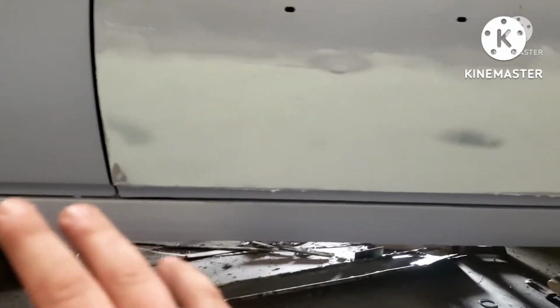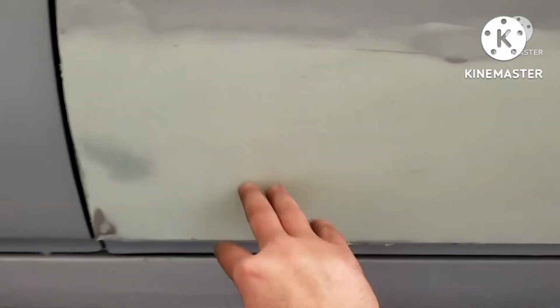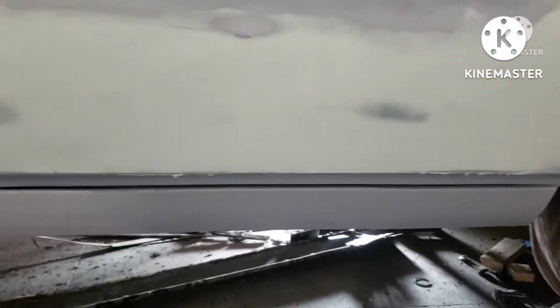I just skimmed it with a coat of Duraglass and then skimmed it again with some mud. This is way thinner than it looks. This is not even a 1/16 inch thick right in there.